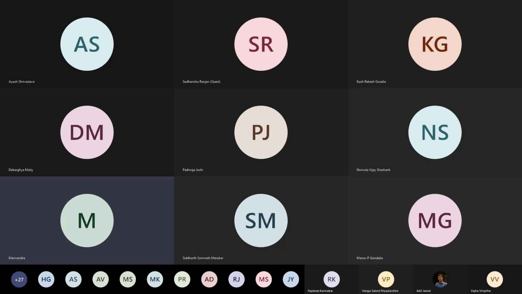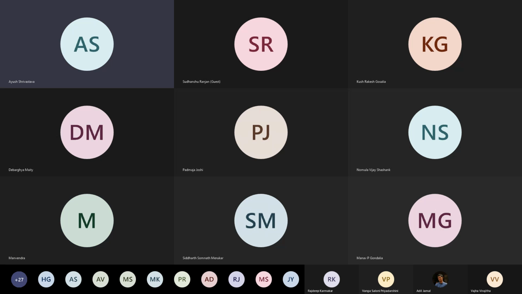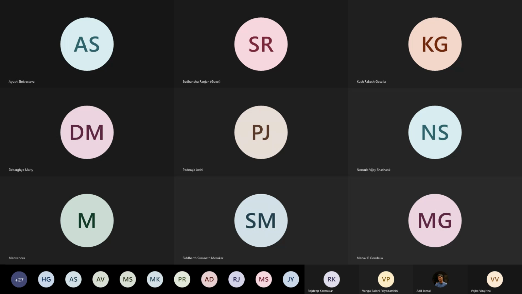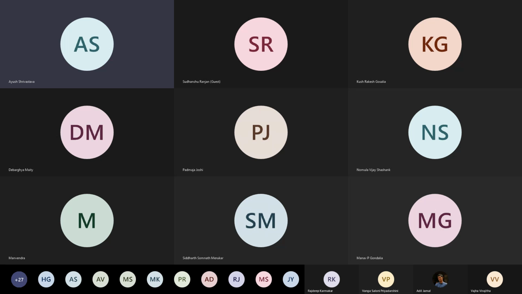Screen is not visible. Can you type it in the chat box? I'm unable to hear you. Your screen is not visible. Yeah, I'm not sharing anything. Okay, it is quite theoretical. So what do you want me to do? Do you want me to show you the car? Okay, that's not relevant. I think we can assume it to be visible. As of now, I'll share the screen definitely.